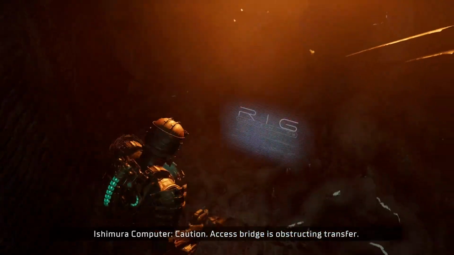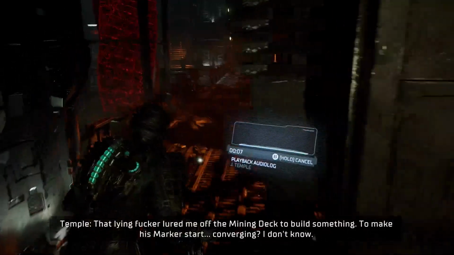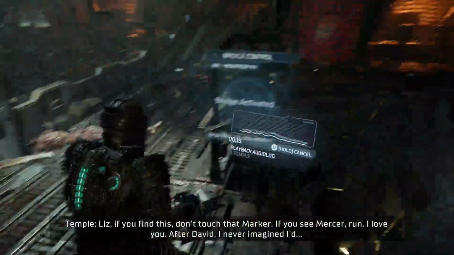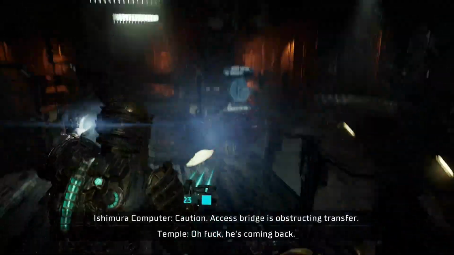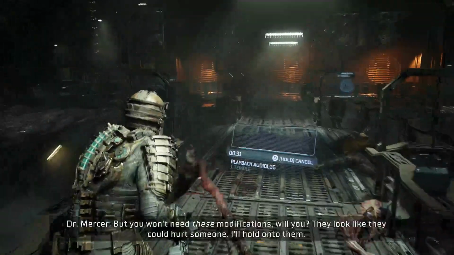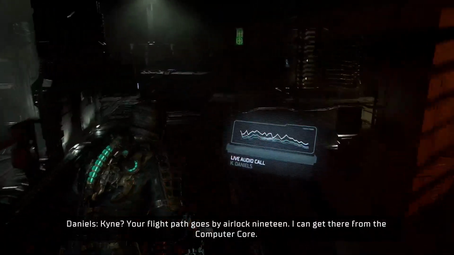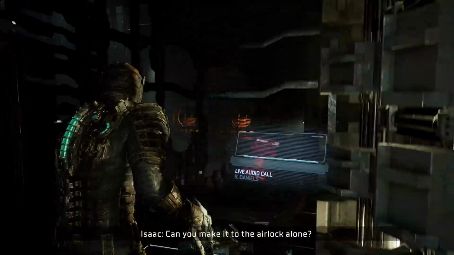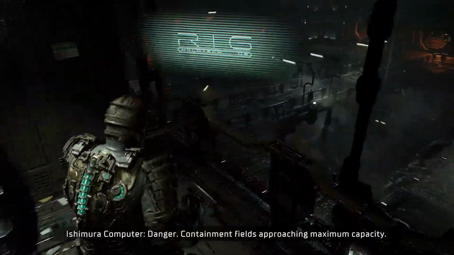Oh, hello, what's that? This bridge is obstructing transfer. Mr. Temple, I'm being held prisoner by Dr. Mercer. That lying fucker lured me off the mining deck to build something. To make its markers start converging? I don't know. But if you find this, don't touch that marker. And if you see Mercer, run. I love you. After David, I never imagined I'd... Caution. Fuck, he's coming back. Time to go, Mr. Temple. Your force gun is here. If you want me to build your shit, I'll need it. I'm reading a cargo transfer to the hangar bay. The marker. Good work, Mr. Clark. On our way. Your flight path goes by airlock 19. I can get there from the computer core. A pickup? Yes, we'll be there. Can you make it to the airlock alone? No movement on the cameras. I'm just gonna run for it. Wish me luck.